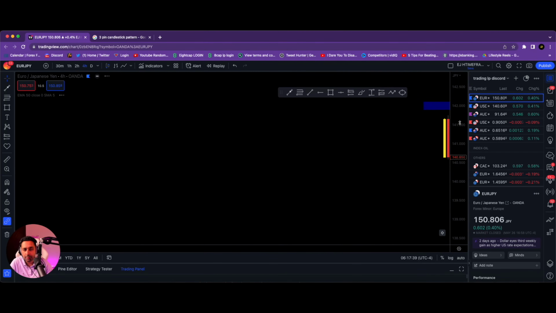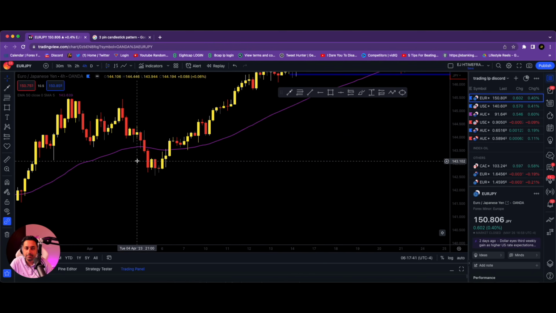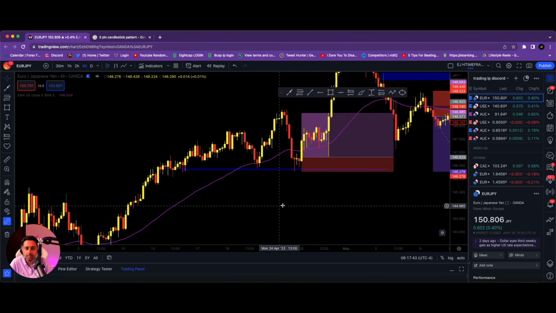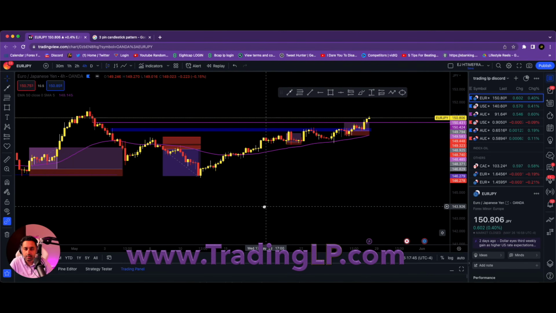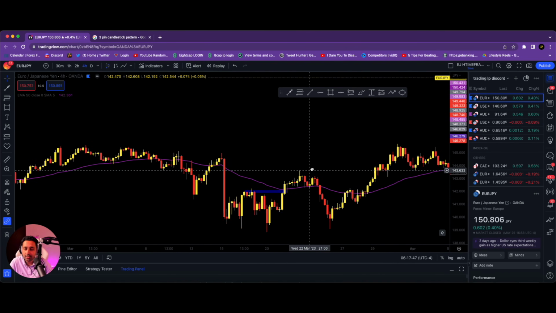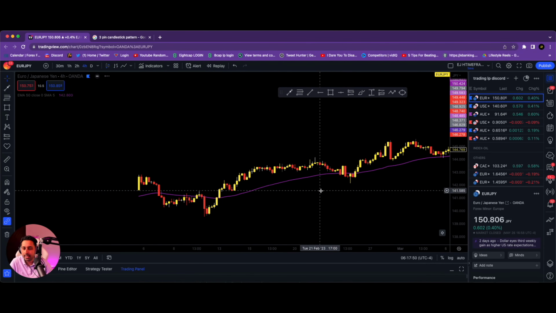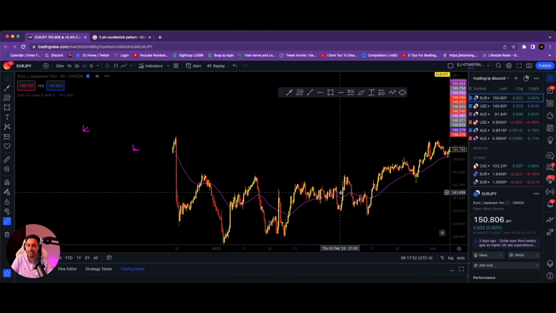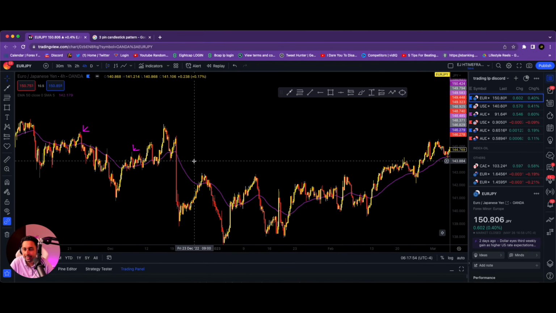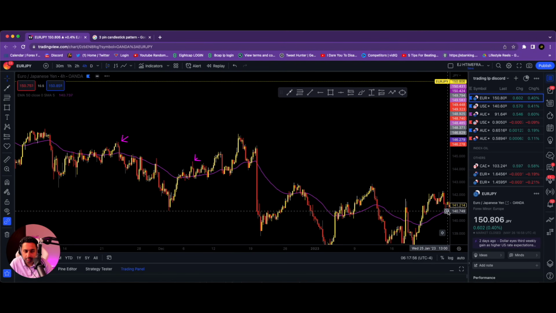And I know a lot of people are probably thinking, yes, on the certain time frame that we're looking at, it looks like a pattern, but on the lower time frames, it's actually just basically a head and shoulders, right? It's basically just a head and shoulders taking place on the smaller time frame. So let's take a look at a couple of 4 hour examples.